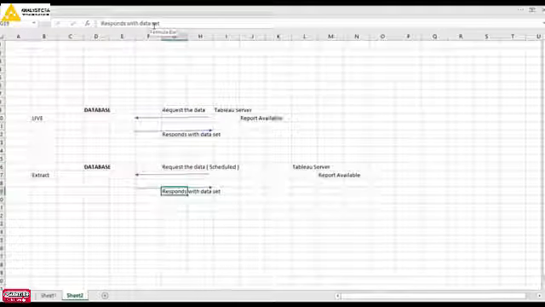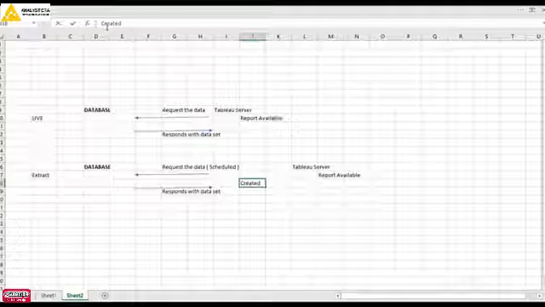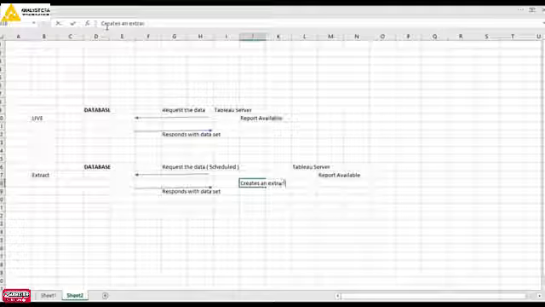Then it takes a response to that particular request, and here it creates an extract, and this extract is basically being used as a data set.